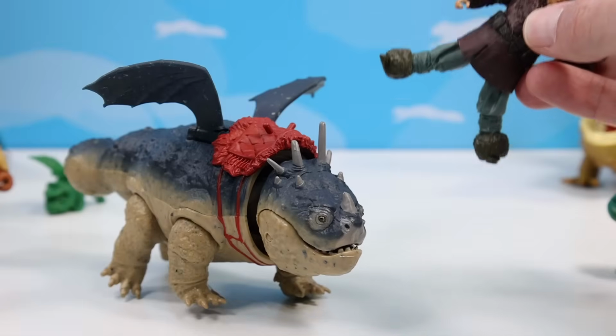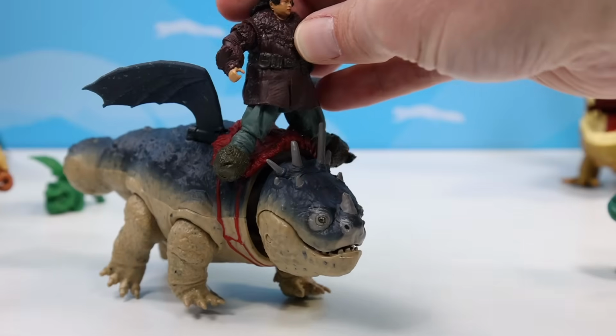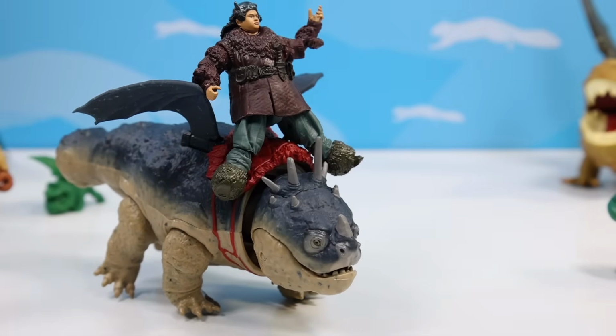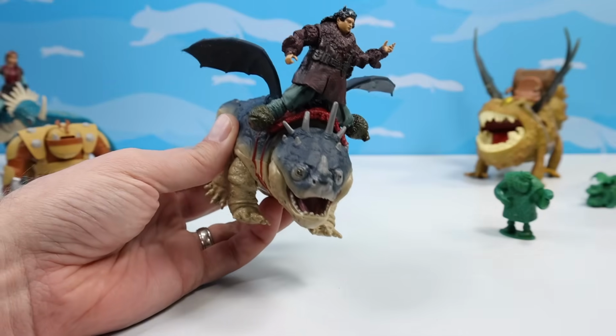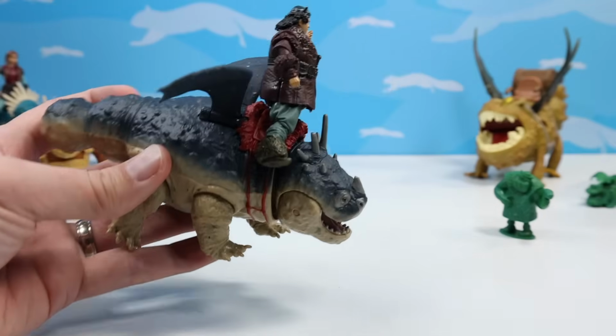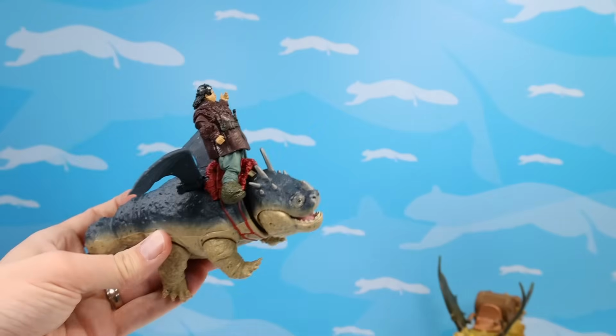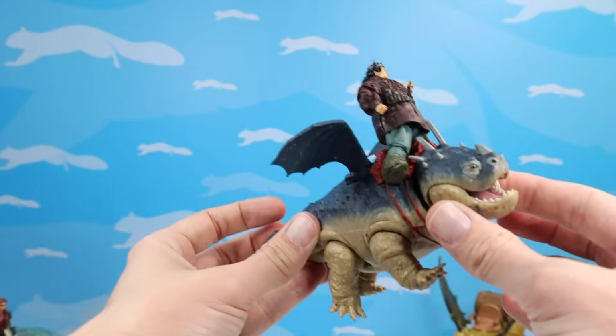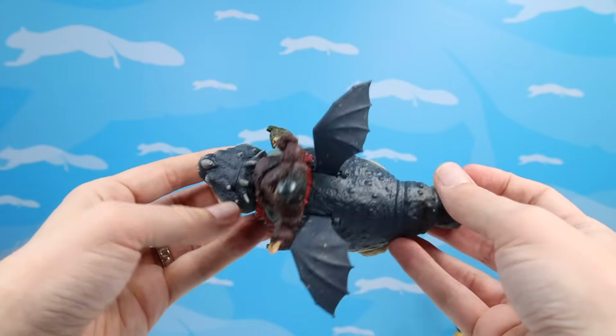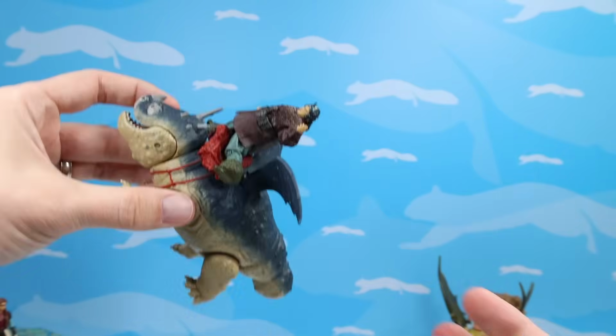So can we get a good ride? This reminds me of the time Padme jumped off that post. The physics and all, and breaking your hips, landing onto a saddle. I don't know if I got his legs curled correctly. It looks epic. See if we can get these guys up high. So will these two team up well as figure and rider dragon? I think so. I think so. Look at them go. They're doing quite well.